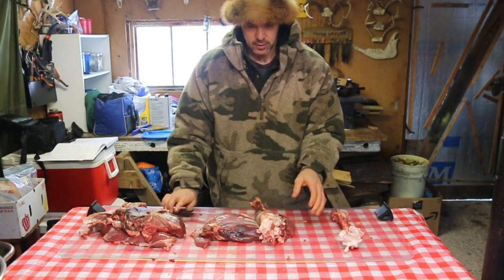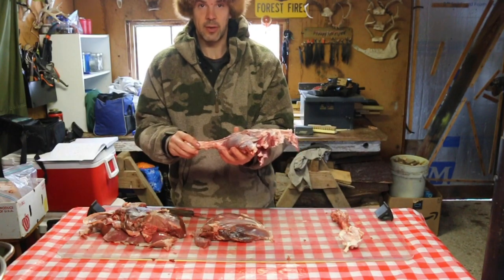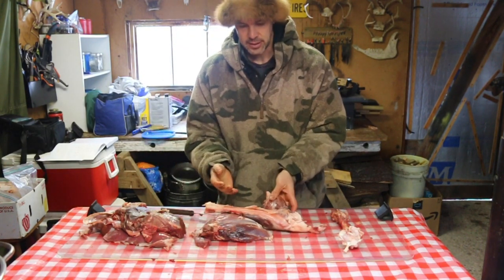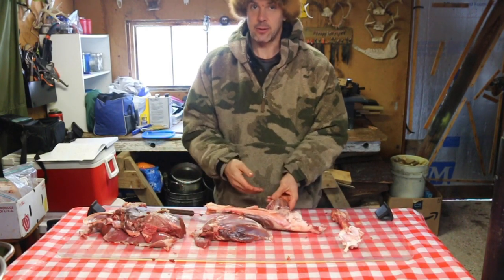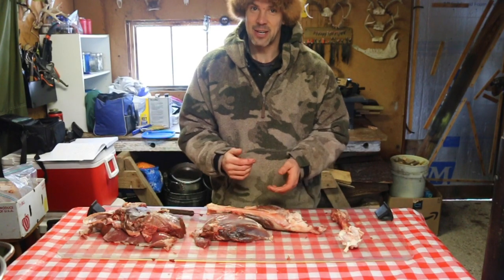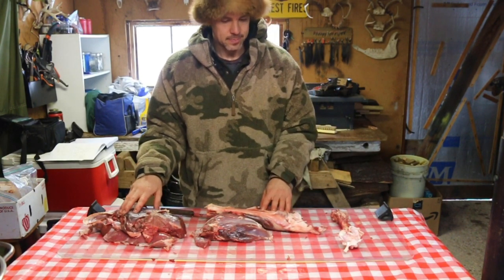Easy peasy. So basically we can roast this whole lower leg, the bone right in there, or this makes great stew meat. Chop it up real fine, or if you wanna stir fry it, just make sure you marinate it for a while. That'll help everything get tender. So that way you can eat every part of the animal.